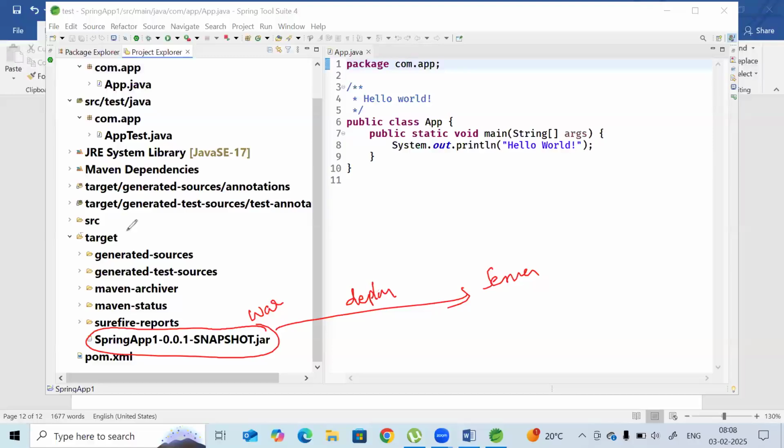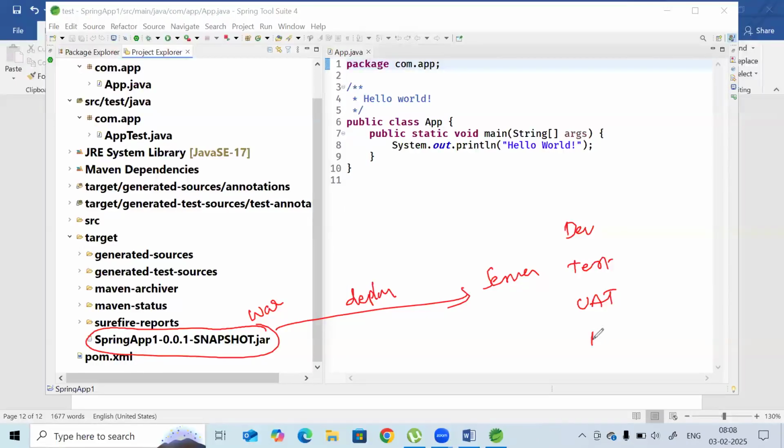Are you able to follow me now? This jar file or WAR file, we are going to deploy on the servers. It may be development server, testing server, pre-production server, that's called UAT server, later production server. So there are different environments: dev environment, test environment, UAT, which is called pre-production. Sometimes SIT will be there.